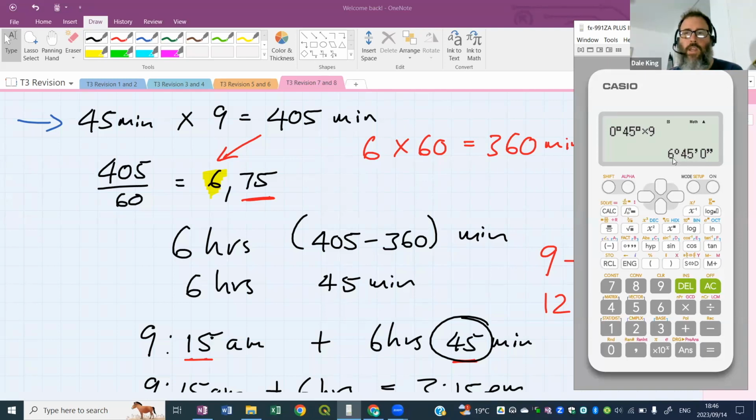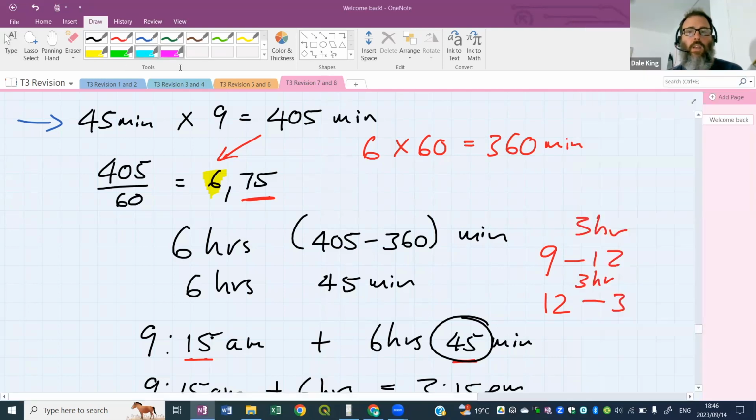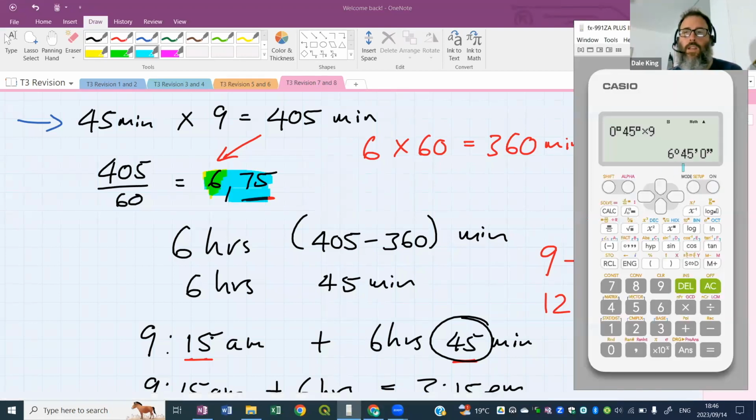Sorry to interrupt you there. If we look at the screen, that's in hours and minutes, whereas in seconds, the 0 is seconds. Whereas I've shown it here as decimal hours. So Safiso was saying, sir, keep it in hours and minutes the whole way. All right, cool. So we got 6 hours 45. Yes. And then I took the 9.